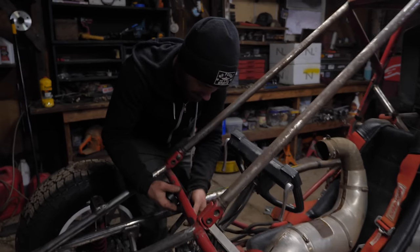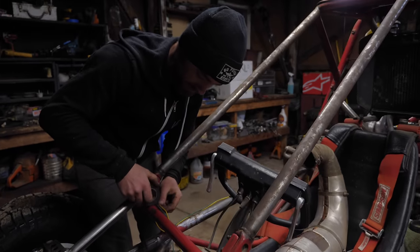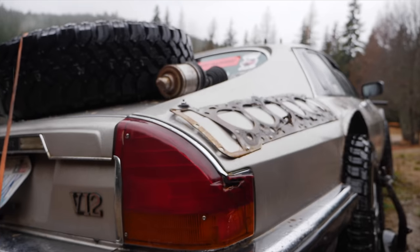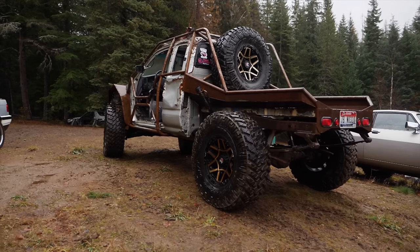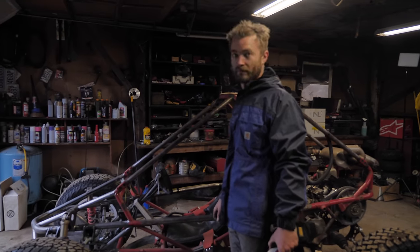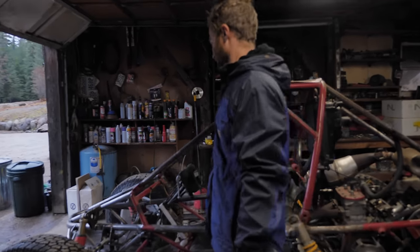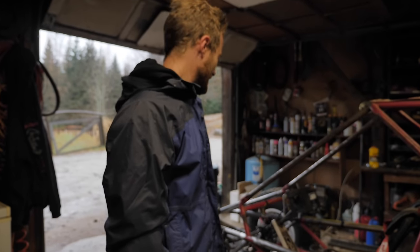Yeah, hopefully the rain will at least slow down a little bit. If it doesn't stop raining, you know, we're still gonna send it. Everything's good to go. Still pouring. We hope everything's good to go anyway. We'll find out very soon.